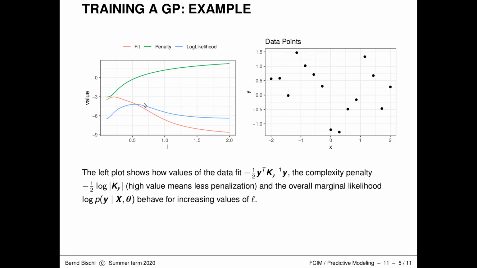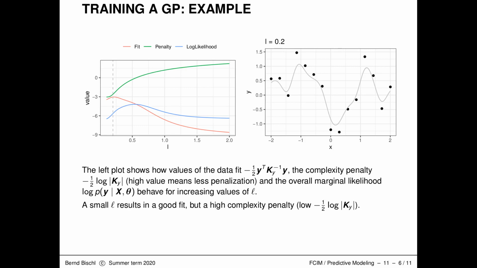And what we are now looking for when we optimize this marginal log likelihood is kind of the sweet spot where data fit is good and the complexity penalty is not so bad. And we can now check a couple of extreme values. For example, we can check a very small or moderately small length scale where we have quite a lot of flexibility going on in our modeled posterior mean function. And we might already tend to say that we are beginning to overfit and we are beginning to model the noise in the observations. Actually it still looks quite okayish, but the smaller we make this length scale, the more we will start interpolating these points, or modeling the measurement noise in the observations.